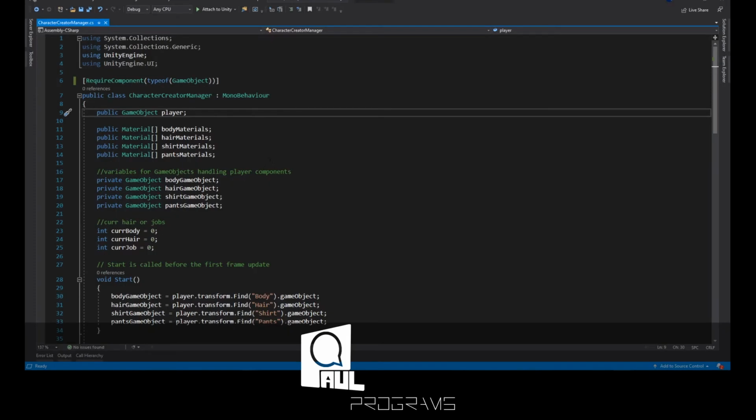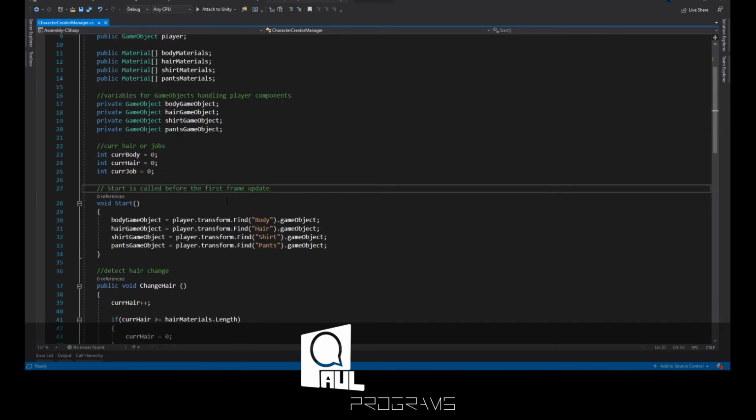Alright, now that we're in our code, let's start taking a look at what's going on here. Up top, we have our variables. Right here are our public ones, which we can use the inspector to map different things like the player or each of the different materials that we'll be using for the actual components we're switching out. Below that, we have our private variables, which represent all the different parts of a player, which we'll set later in our start method. And then lastly, we have our integers, which are used to track which material we're going to be displaying at that point.